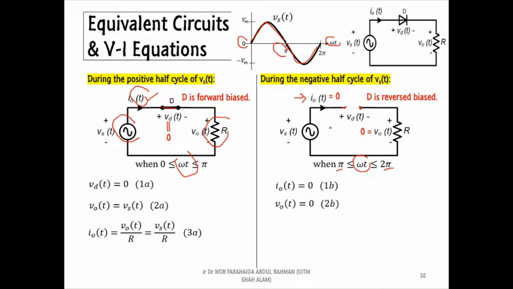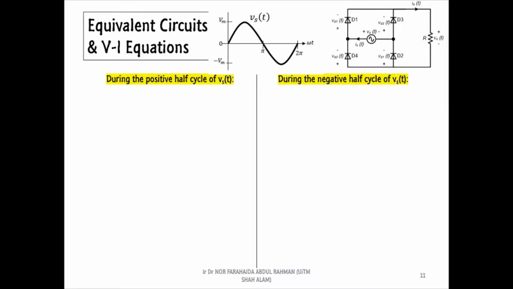Lastly, by applying KVL, we can obtain the voltage equation of the diode. Based on this equation, it verifies the turn-off characteristics of an ideal diode, which is that the diode will stop current conduction by blocking a large reverse voltage. Based on the operating condition of diodes, a single-phase uncontrolled full-wave rectifier with a resistive load also has two equivalent circuits.